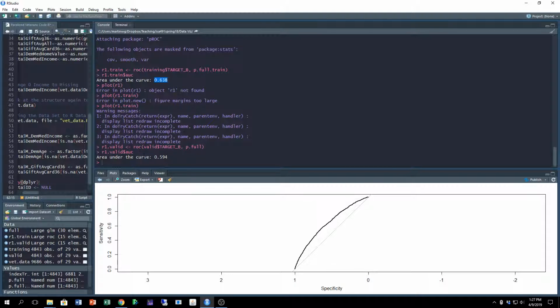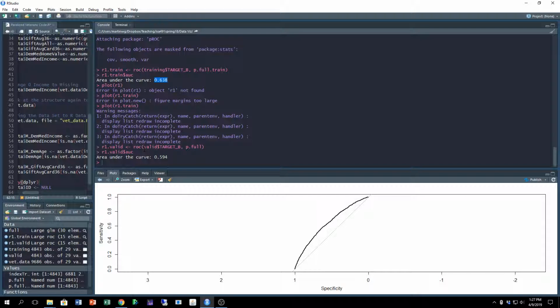Most of the time, the performance on the validation is worse than the training. The reason for that is that the model is trying to fit more closely to the training data set where it was trained.